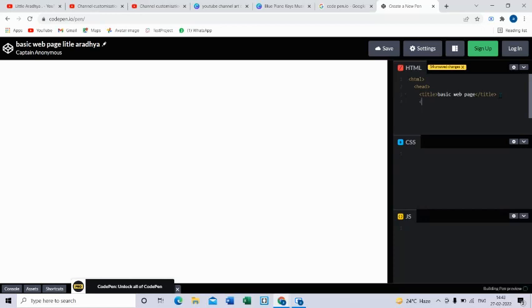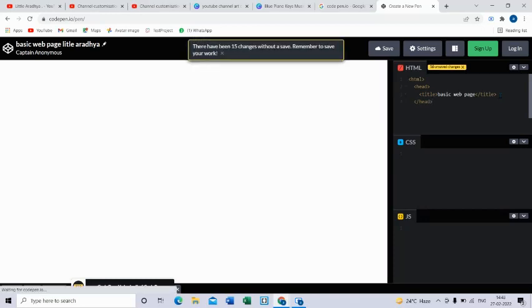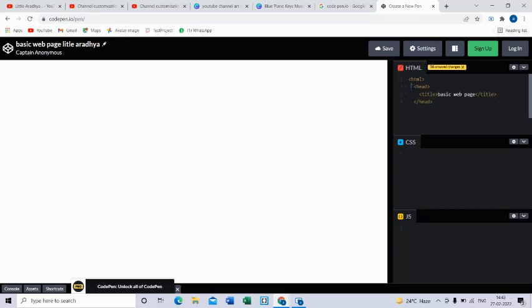Just go, then write the word. As you can see, it is so easy. I just closed the tag. If you open a tag, like I opened the head tag, and don't close it, the work you are doing will not show up on the page. Now if you want to start writing anything, just write h1.